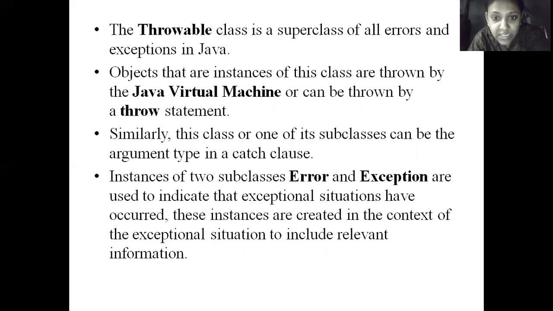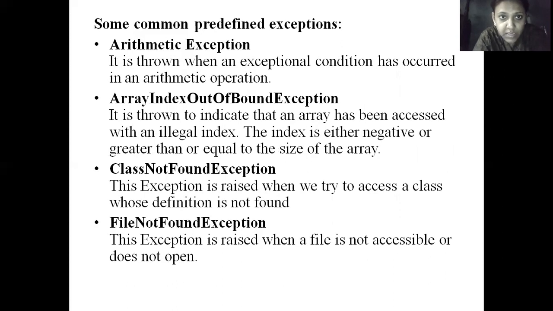So Error and Exception are two subclasses of the superclass, which is actually the mother class of all errors and exceptions. These instances are created in the context of the situation to include relevant information. So what kind of errors or exceptions occur, you must have that information, and the object contains that information.